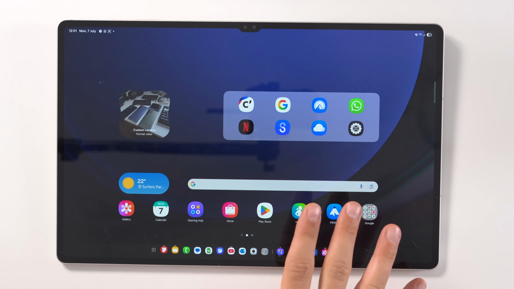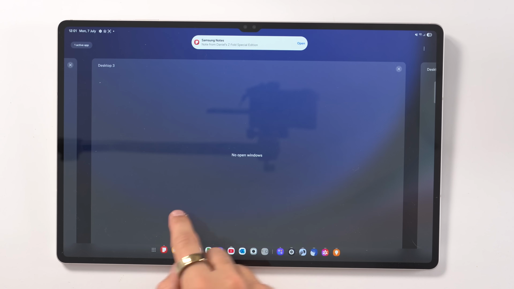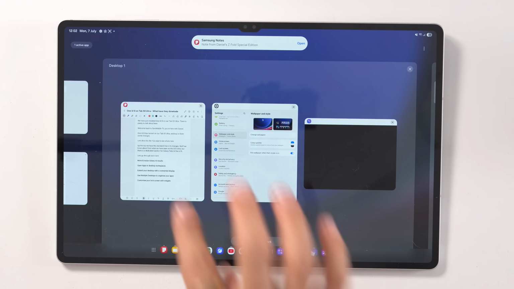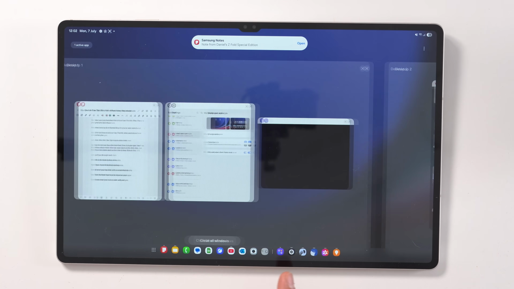New DeX has replaced classic DeX on the tablets. And in fact, it's not even really called DeX anymore. There's no specific DeX launching icon to get into this. You literally just go up here and select the desktops, and then it goes into it. At least for now. This could change. There could be a separate DeX button to get into this, but there's no classic DeX, at least on the tablet screen.